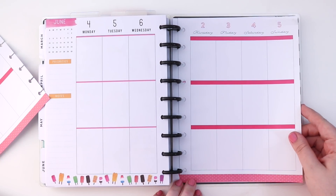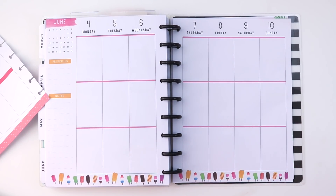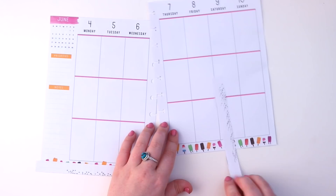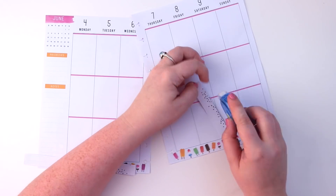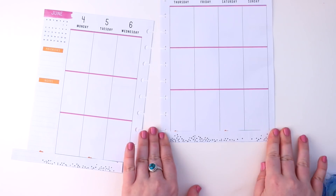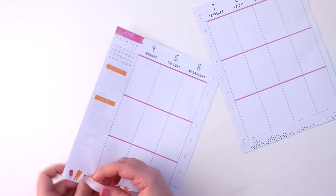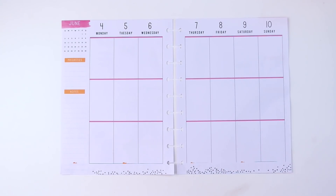The first thing I'm doing here is covering up the popsicles. I was going through my stash of extra planner pages from old planners I didn't fully use — a lot of them were 18-month planners. Always keep those extra planner pages because you will find a use for them. If you don't have much space, put them on extra discs and make a little planner out of them. They're really fun for covering up stuff just like I did here.